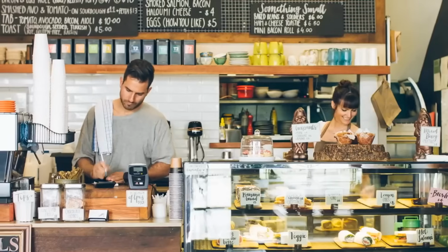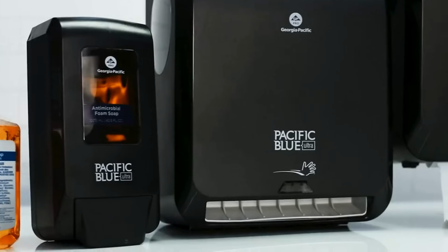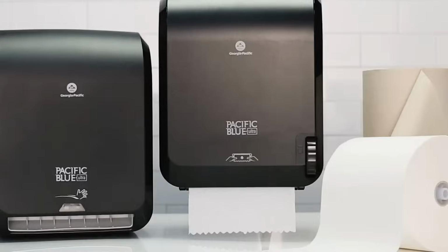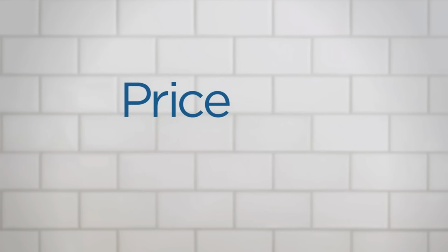No matter how big or small your business, your restroom is a reflection of you. Now you can put your best restroom forward with Pacific Blue Ultra, a new brand of coordinated products from GP Pro, the leader in restroom dispensing systems. Durability, sustainability, and efficiency you can count on at a price you can afford.